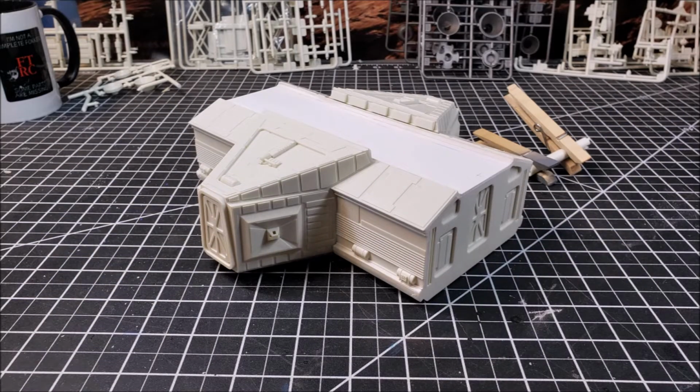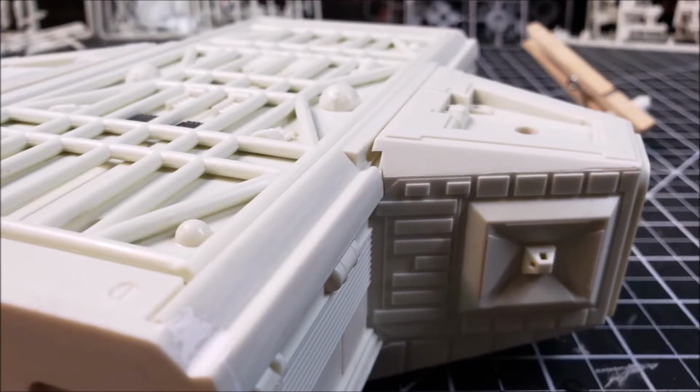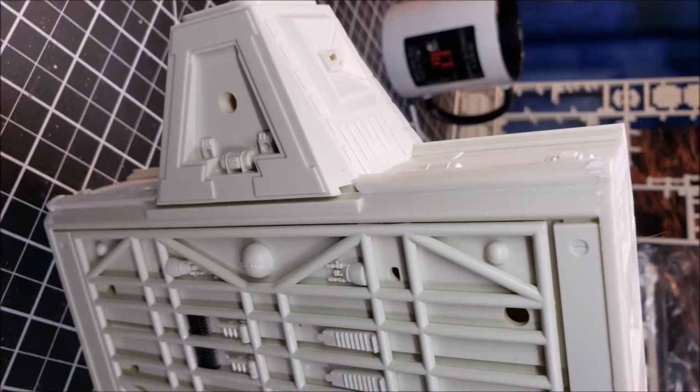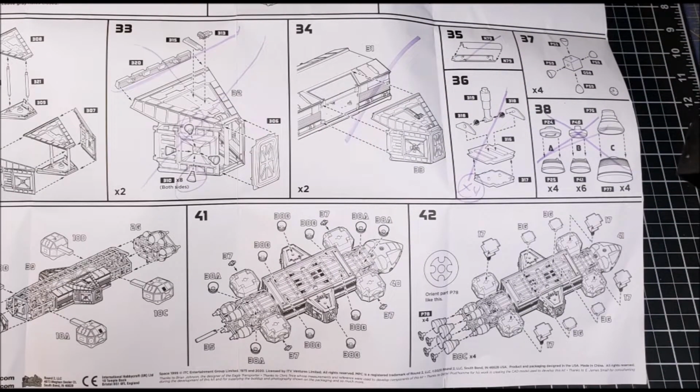You clip them on. Now, if you look down at the bottom of the pod, this is where I find another interesting thing. There's this gap. It almost looks like it was designed wrong. I thought about filling it. Nah, I just went with it because it's all solid. It doesn't look like there's a hole that goes inside. It's not really going to be seen, so I went with that.